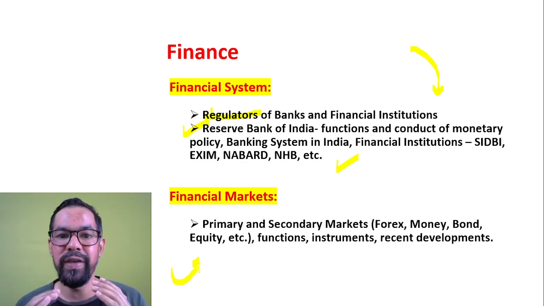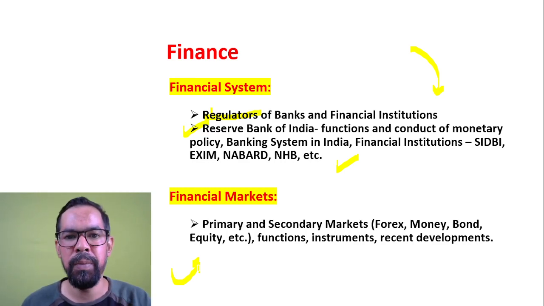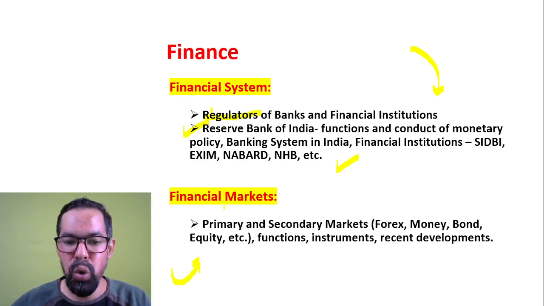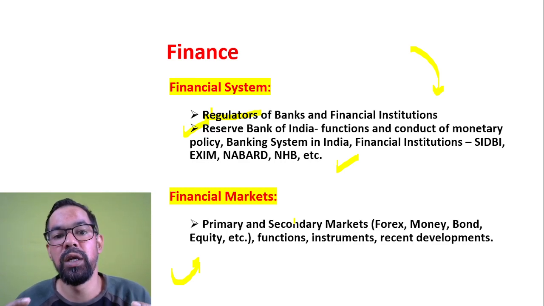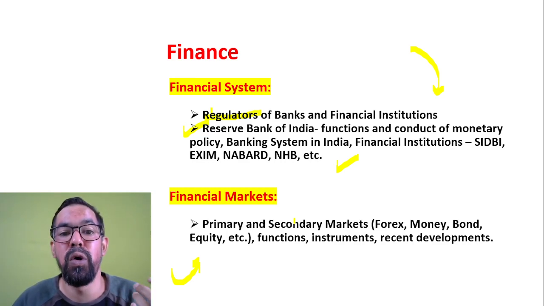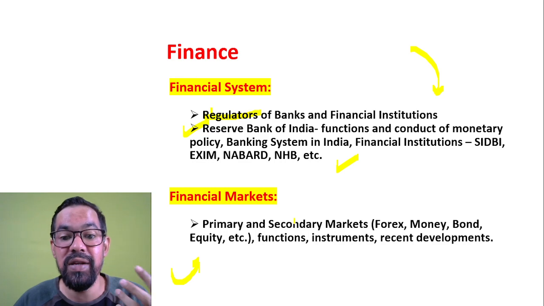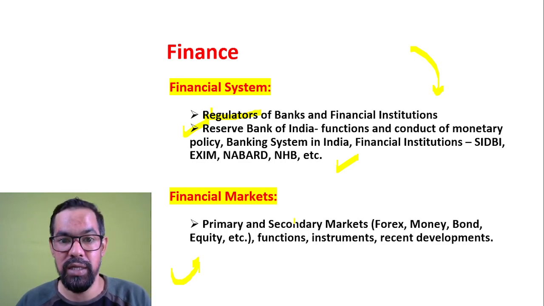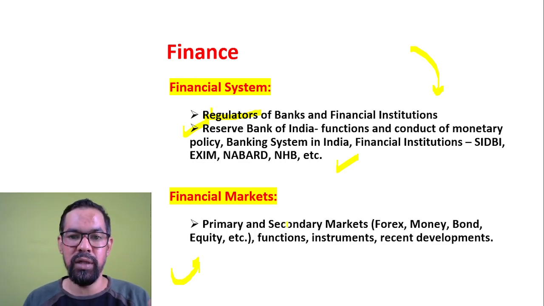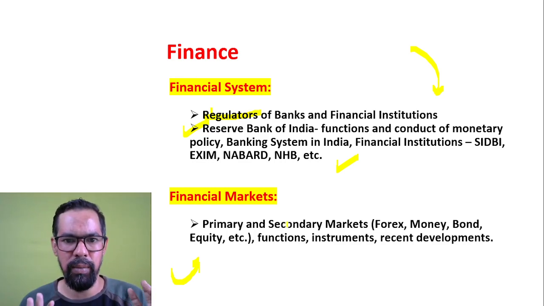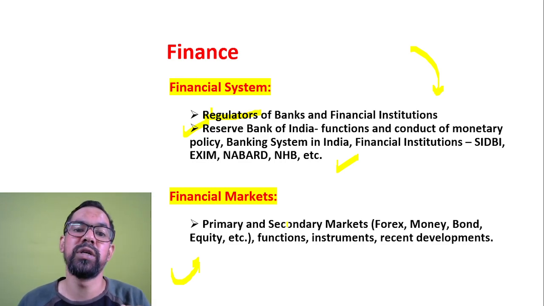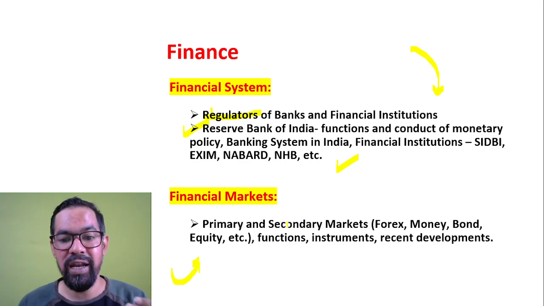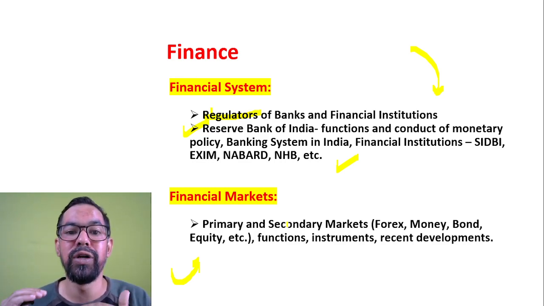And in case of capital market, we have primary and secondary market, where basically you'll find shares, bonds, mutual funds, debentures, derivatives. So these are the areas. And especially if you talk about financial market, the examiner asks questions based on money as well as capital market. But if you talk about the capital market, they mostly ask questions based on derivatives. So derivative is one of the most important parts of your capital market.